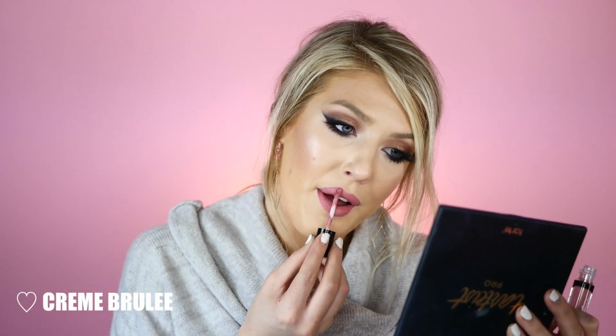The next color I'm going to swatch is this Jordana color in 01 Creme Brûlée. This one is also a slightly darker nude from the last one. Oh my gosh, I am totally in love with these. Like, I can already tell. So this is Creme Brûlée. This is such a beautiful shade. And the formula, again, with this one, I didn't see any patchiness. It has full coverage over my lips without feeling too thick on top of my lips. It feels so light on my lips.